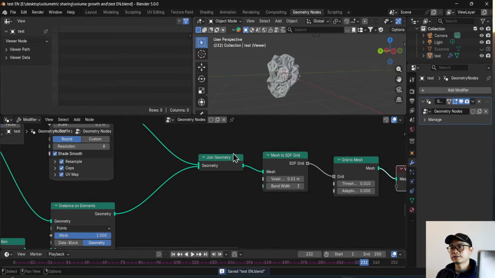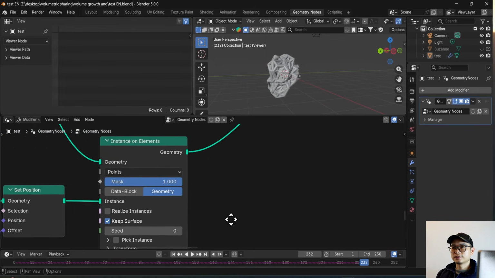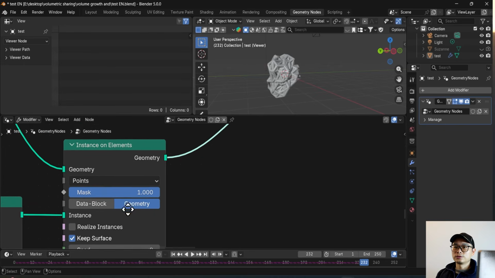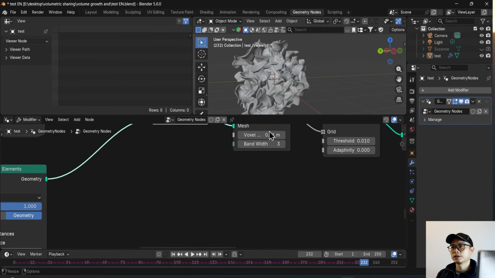So we don't have the sphere here. The problem is that it can't use the instance. So we need to realize the instance here. So we have that.